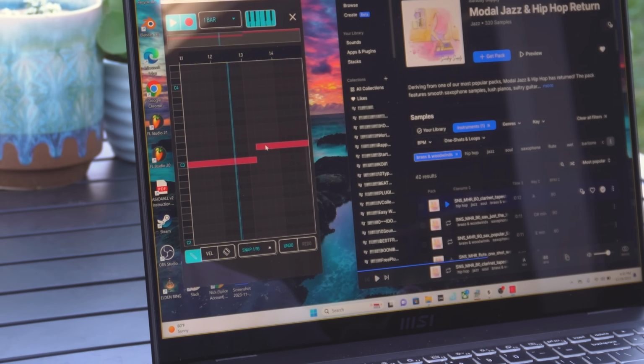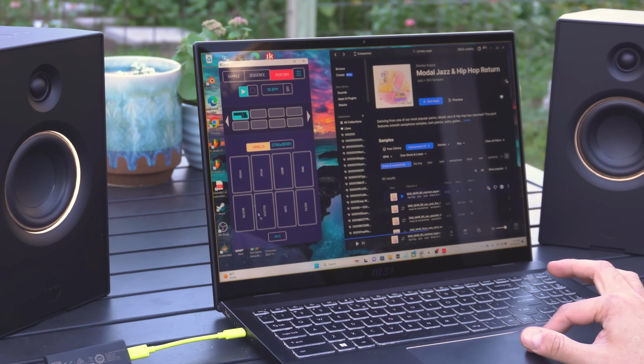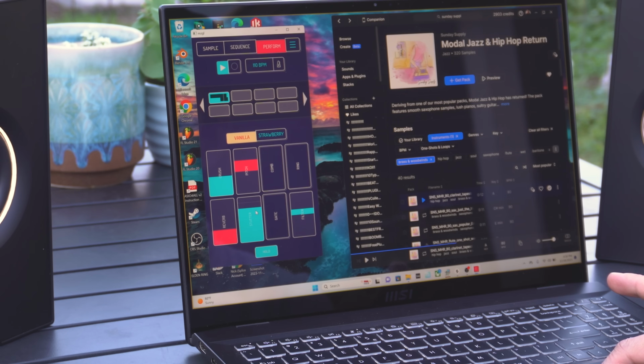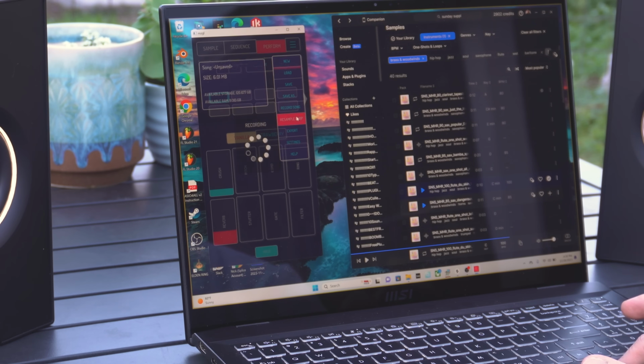You can perform basic sample editing and sequence in patterns, but I feel like Koala really shines when it comes to effects processing. There are two sets of effects, vanilla and strawberry. They also really make it easy to resample all your effects processing. If you're into sampling, this is one you need to check out.